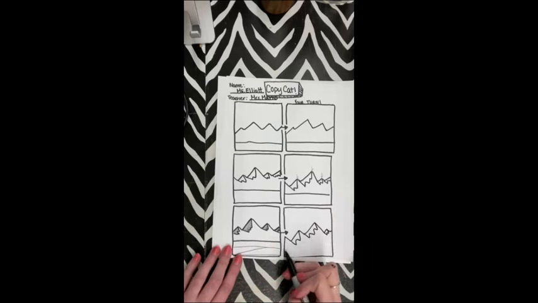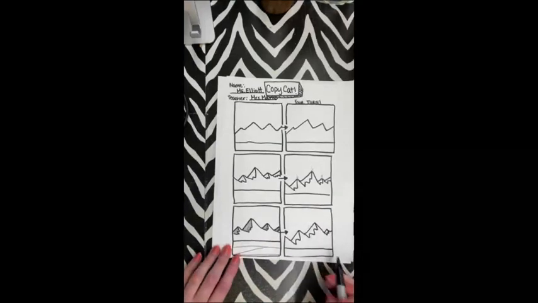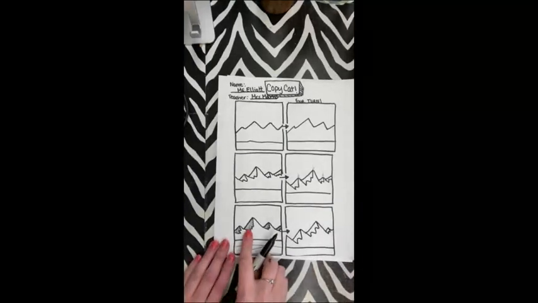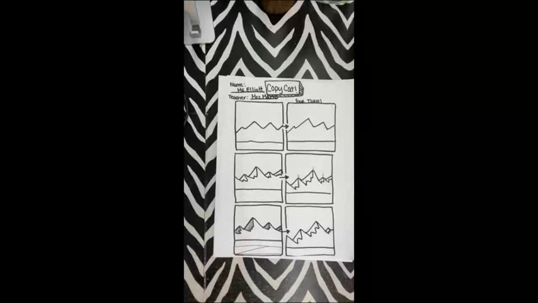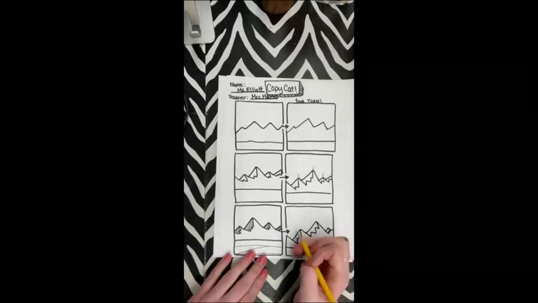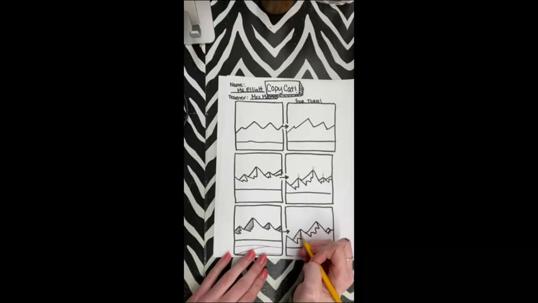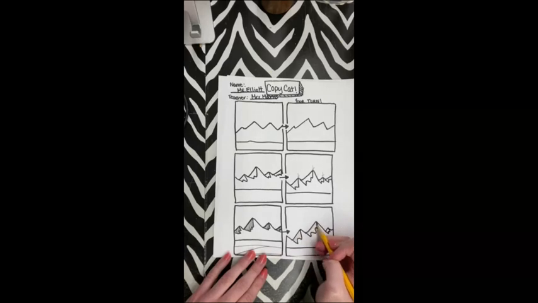And now, I got to add my ground too. You see these little lines in there? That's going to act almost as shading. It's going to add a shadow to our mountains. And I'm just doing this with pencil. And what do you guys notice about my lines? Are they going all different ways? They're going in all the same direction.